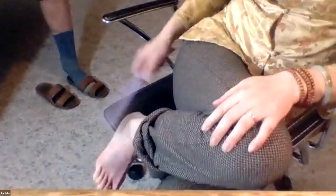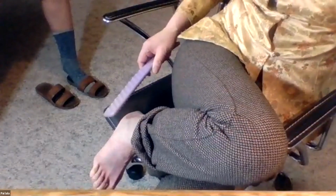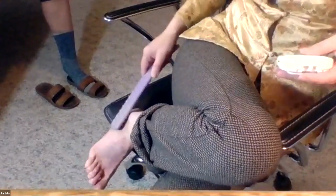Now, when we're working on the outside ankle, let me show you. I'm going to use this slapper. If you can find a tool to work on it, well, let's do about 5 minutes. So focus on this ankle area, and on this side you can work on that too.